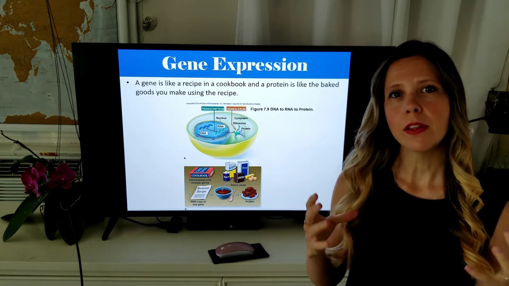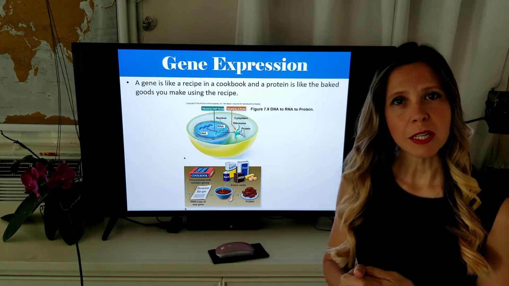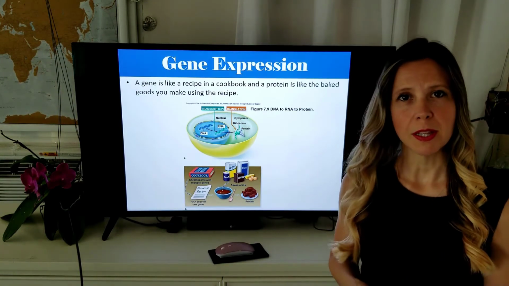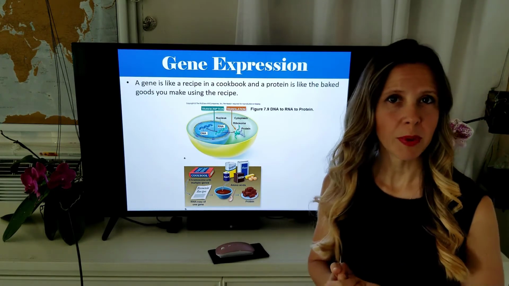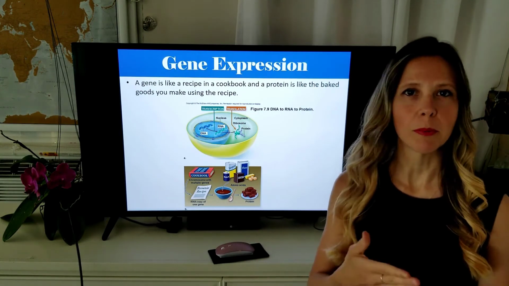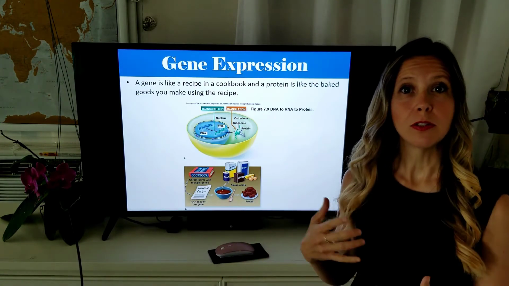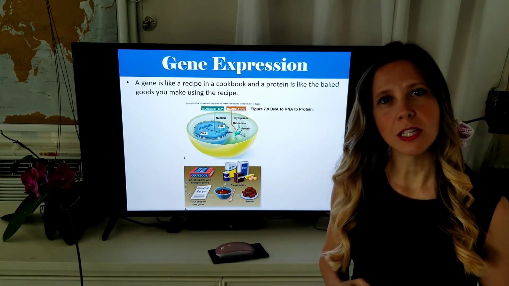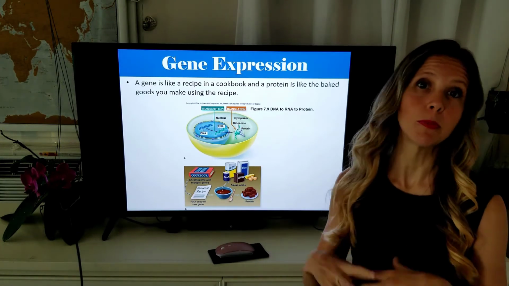So you leave the recipe book in your library. And when you want to make a specific recipe, you go to that library and you open up your recipe book and you find the recipe that you're interested in. And what you do is you just copy down that recipe onto a piece of paper. Now that piece of paper is easy to move around with. So you take that piece of paper from your library, you move into your kitchen, and you use that recipe to make your baked goods. That recipe is going to tell you exactly what ingredients you need and in what order to add them to one another. And finally, you'll produce your baked good.